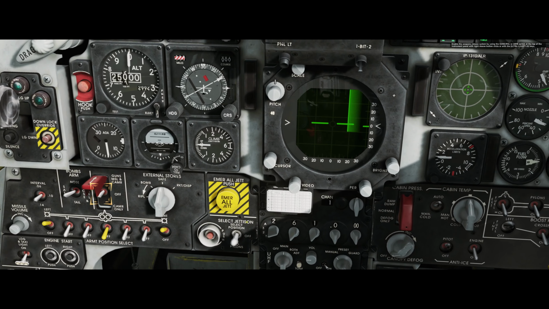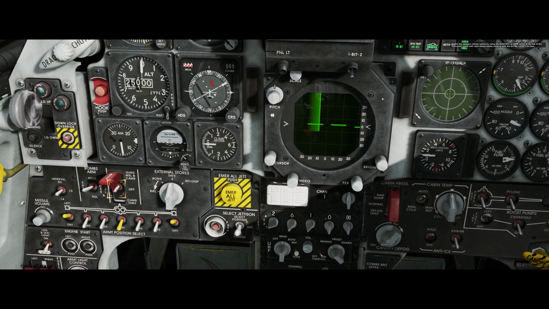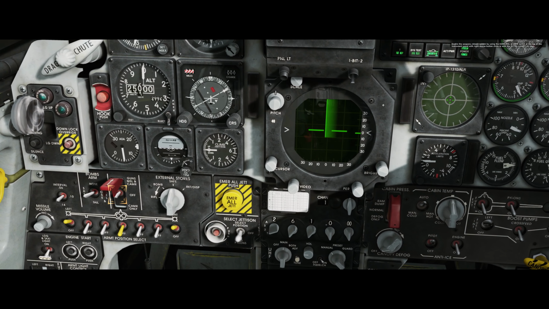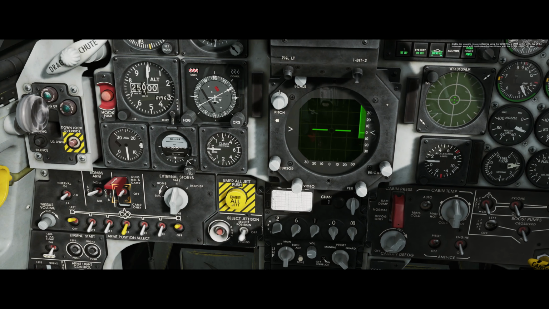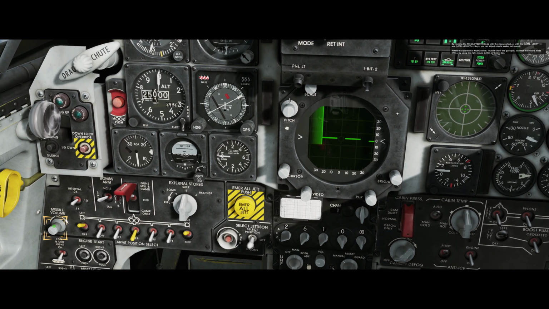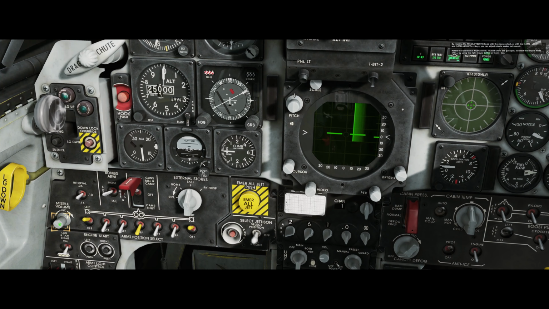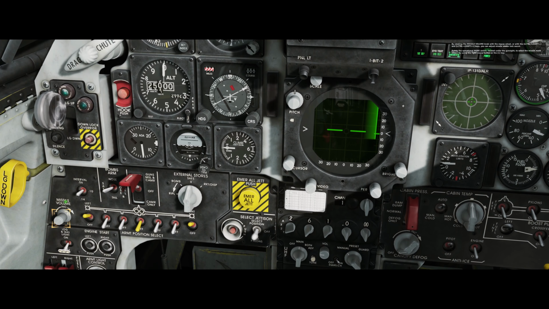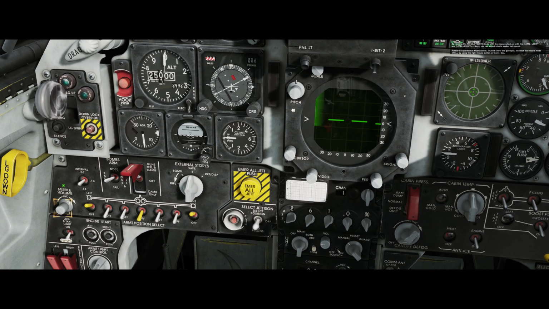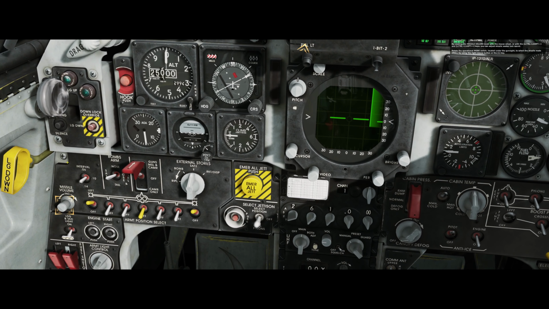Enable the weapons release system by using the gun's missile and camera switch at the top of the instrument panel with right mouse button clicks or with the left control plus left shift plus G keys. By rotating the missile volume knob with the mouse wheel or with the left control plus left shift plus minus and left control plus left shift plus equals keys, you can adjust missile seeker lock sound.